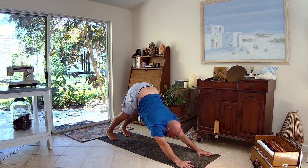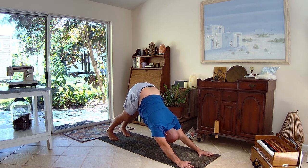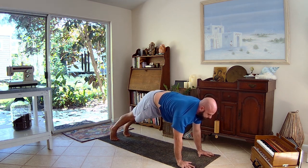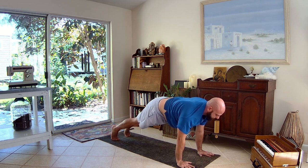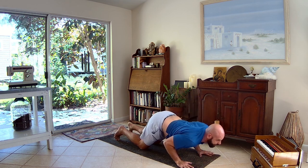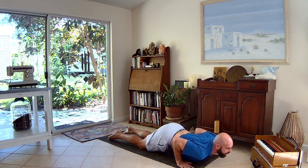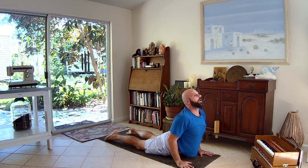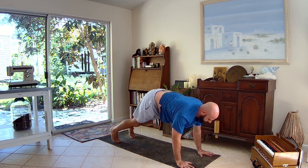Taking a few breaths, staying here in your downward facing dog, or we're going to go through that flow another time. As you inhale, waving forward into your plank, exhaling your chaturanga or your knees, chest, chin. Inhale, upward facing dog or cobra. Exhale into your downward facing dog.